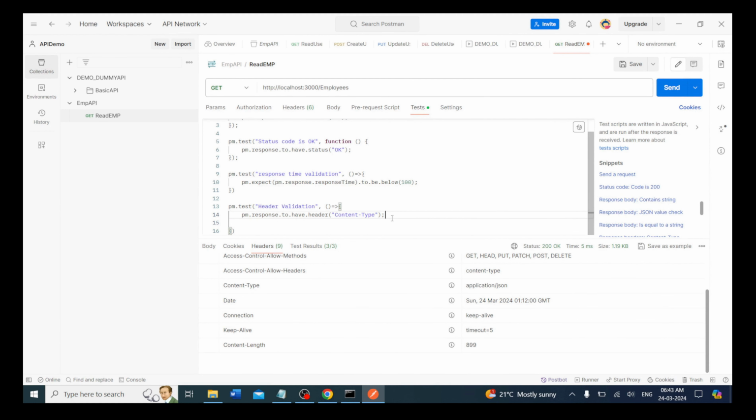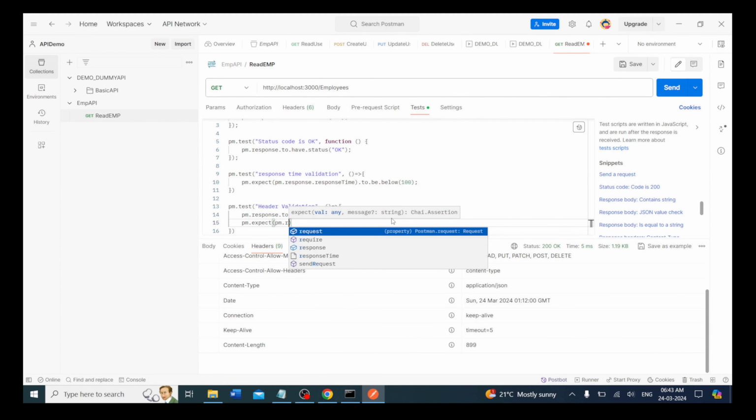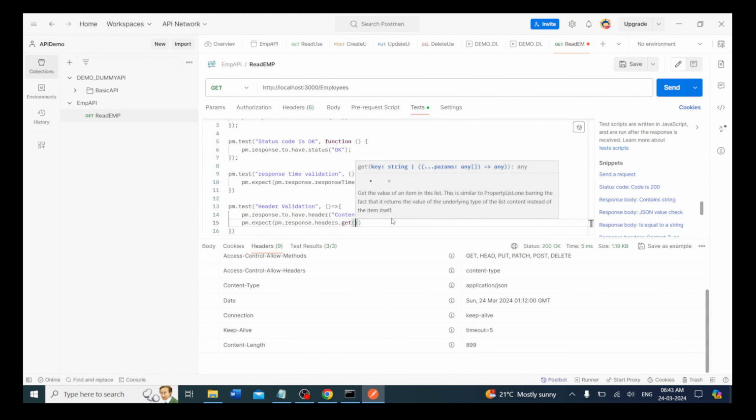But the actual assertion is like pm dot expect, pm dot response, the same line of code will be there. pm dot response, what do you require? Headers are required. headers dot get, we have to take the get. In the get, what do we require?